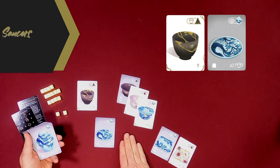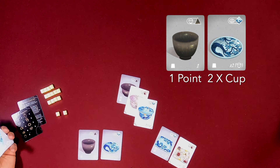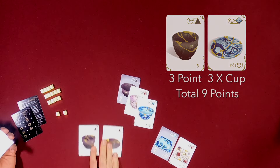Saucers work together with cups — the saucer multiplies the value of a cup that you pair it with. So if you've got a saucer and a cup, the saucer is going to double the value of the cup, making that pair worth six. If your cup had not been repaired the pair would only be worth two because one times two. If you repair the saucer, it multiplies the value of the cup by three. So the best thing you can have is a repaired cup and a repaired saucer: three base times three for the saucer gets you nine points. That's the way saucers work.